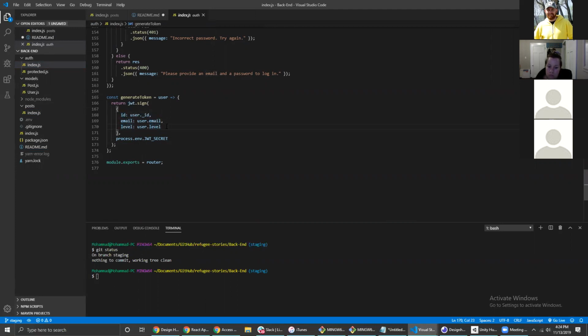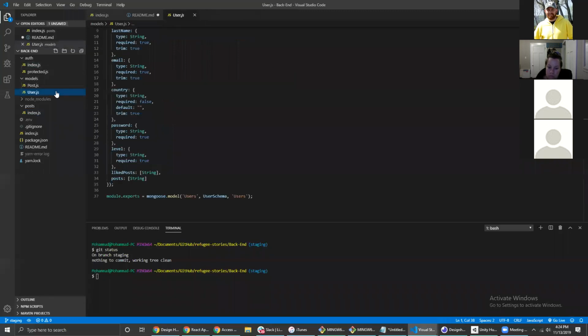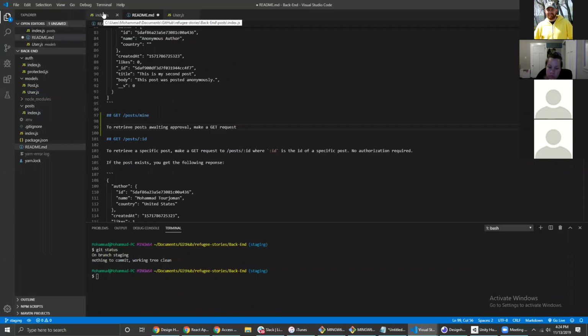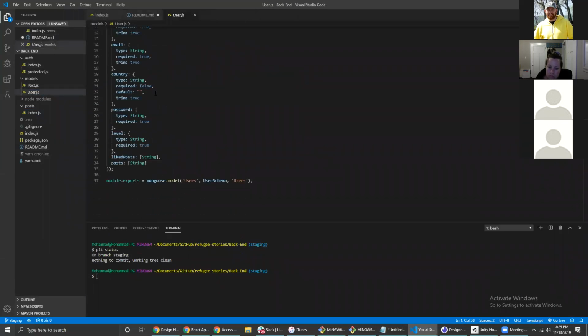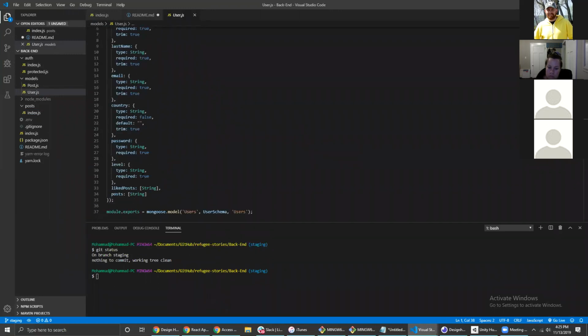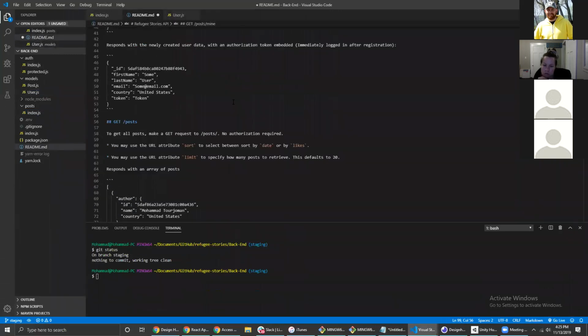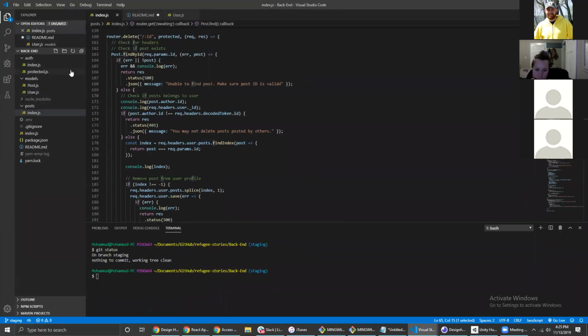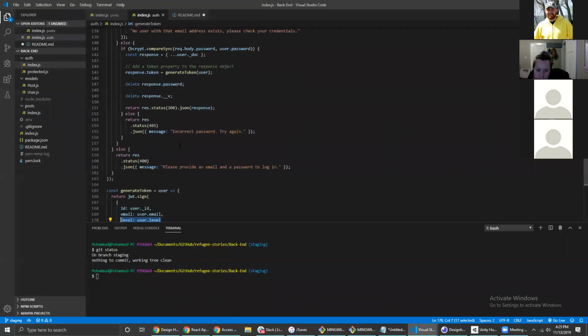So when you sign up, you can't adjust this. This is automatically set. This is the user level. Email is required, username is required. I think the only one that was optional was country.